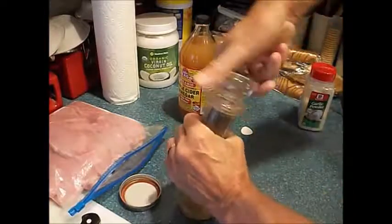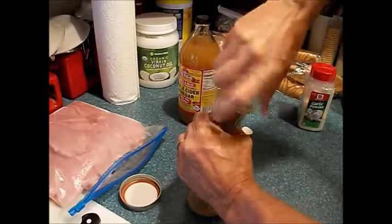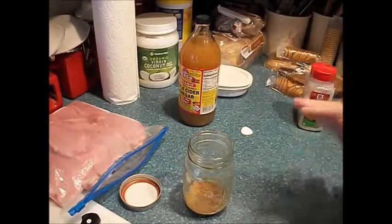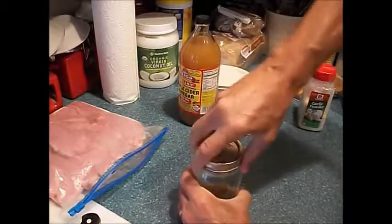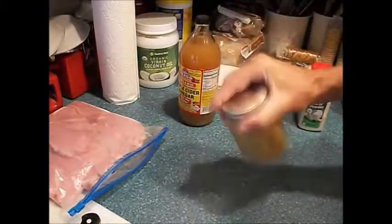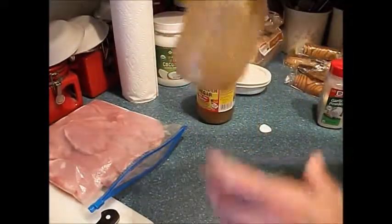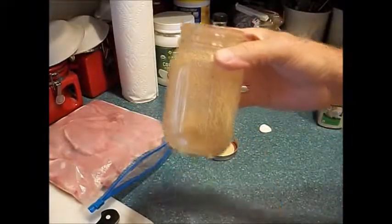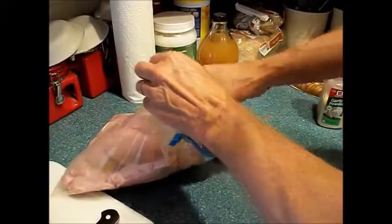And then several generous cranks here. And you know what? I think I'll put... No, I won't. I was thinking maybe some Italian. Okay, so we got it all shook up, and I know it doesn't look like very much, but it's going to be in the refrigerator overnight. So we're just going to pour it in the bag.